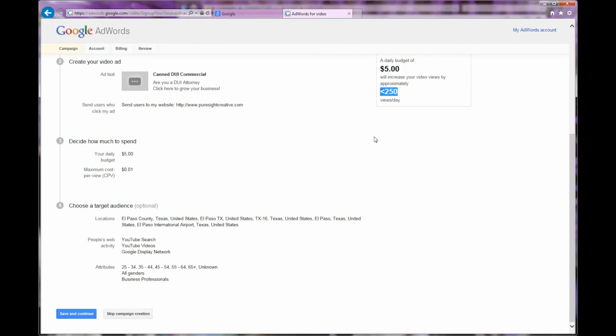Now again, you can change this if you want to, but I would actually let this run for a day or two to see if that number is actually accurate, because since bids are always changing, and YouTube goes through periods during the day, during the week, during the month, where it has more and less advertising, what may be too small of a bid right now may be a perfect bid for 10 o'clock this evening, or next Monday, or next month.